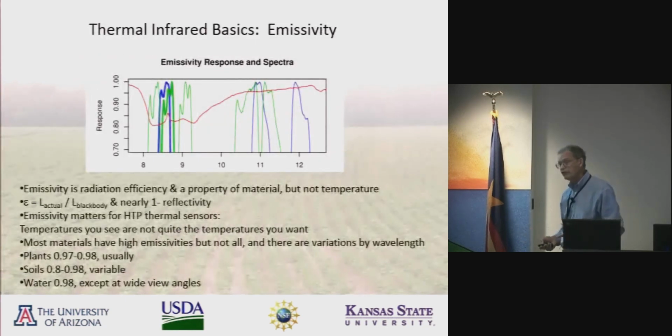One of the complications of thermal infrared sensing is also the emissivity. That's the efficiency at which the temperature is radiated by the surface. So plants are typically thought of to be near black bodies, meaning that they're very efficient, close to 1. If they have something less than 1, they're going to reflect a little bit of radiation from the atmosphere and complicate your observations. In the same way that you're measuring soil temperatures or maybe sky temperatures themselves, reflected radiation has no relevance to the target of interest, which are the plants.